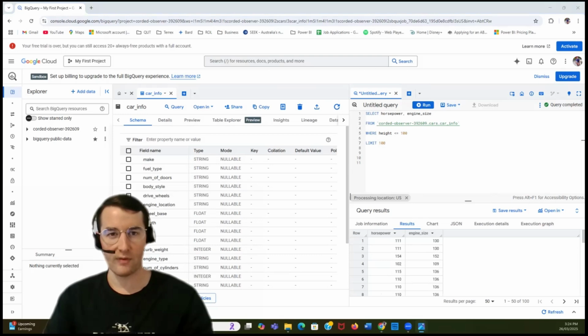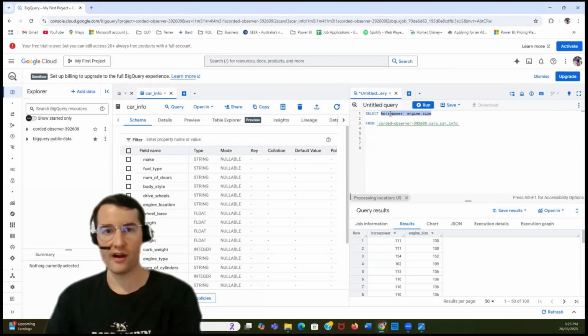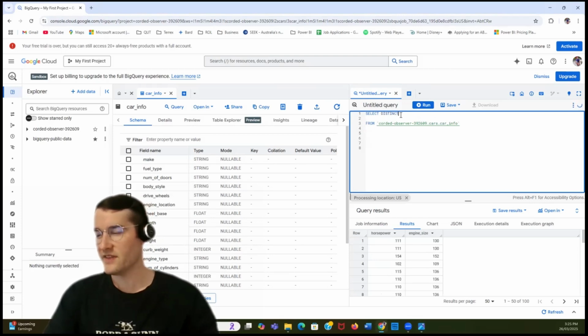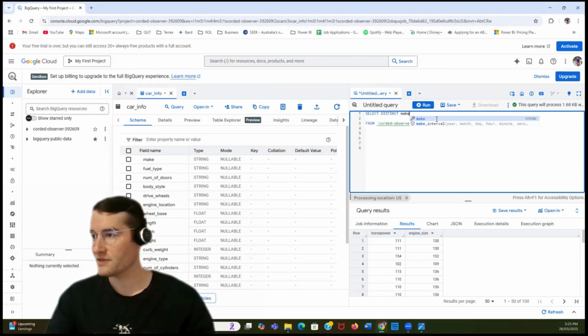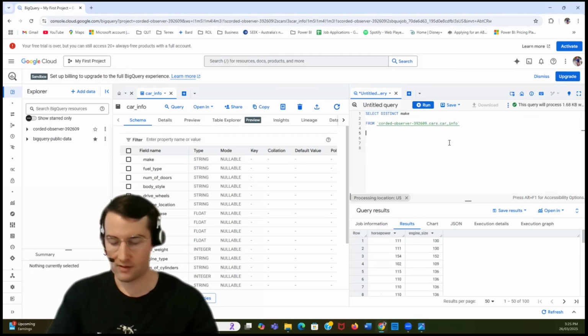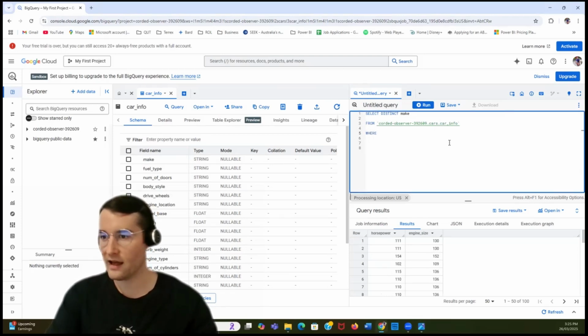And then the last thing that we'll touch on today is just a distinct. So how does a distinct clause work in SQL? Well, you would go here and you would go select distinct, and in this instance, we might use the variable of the make of car. So I'm just going to say the make. And then once again, I can do my where. We can go where price is less than or equal to 100, and then go limit 10.